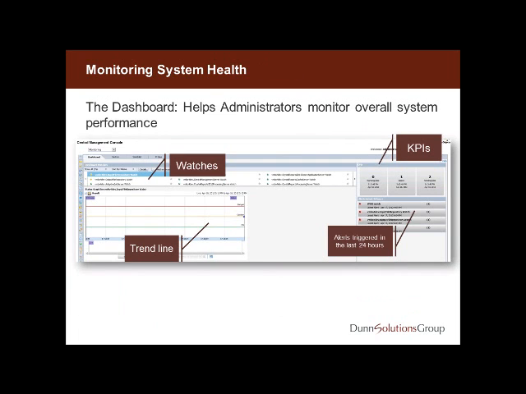When we open our monitoring application in Central Management Console, the first thing we see is a dashboard. The dashboard is a way for us to quickly scan through the key performance indicators and note if there are any problems we can see right away. The dashboard is actually broken into watches, trend lines that depict the watch's performance live, and KPIs, which can include things that an administrator deems important, such as how many users are logged in, how many jobs are running, how many jobs are pending, and so on.